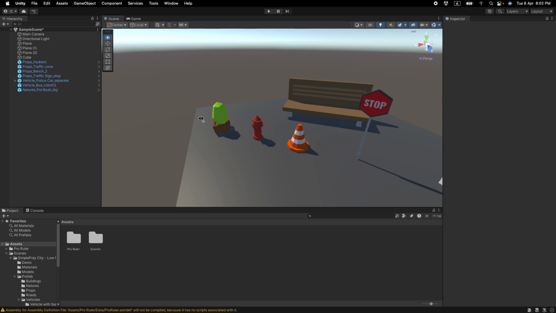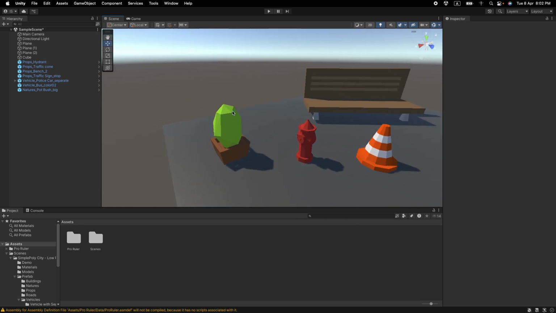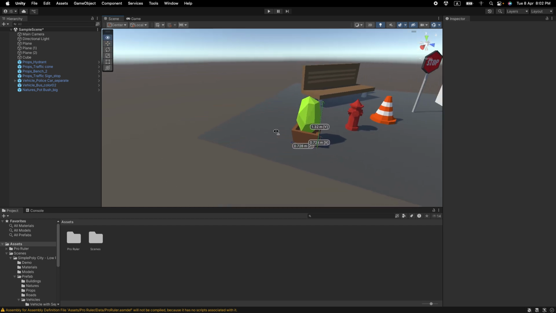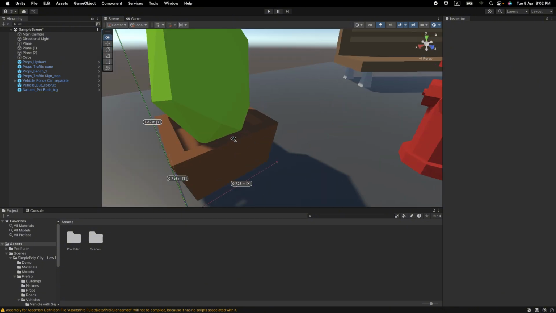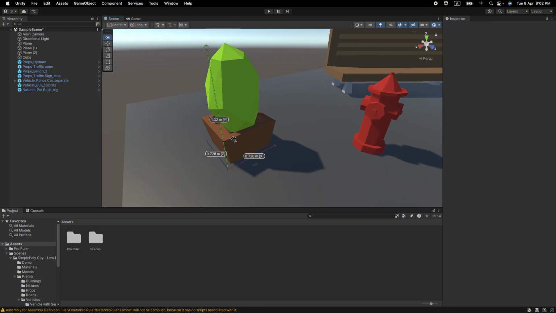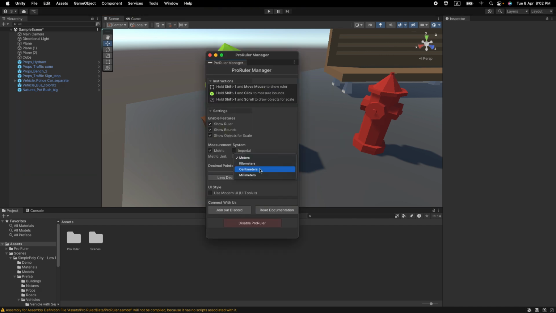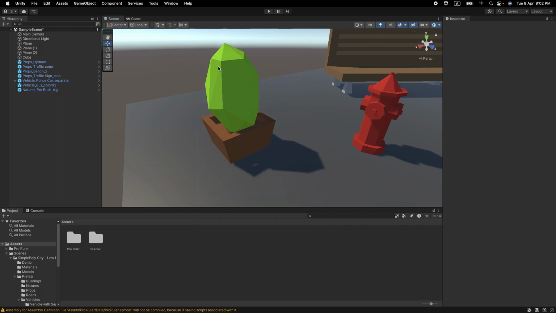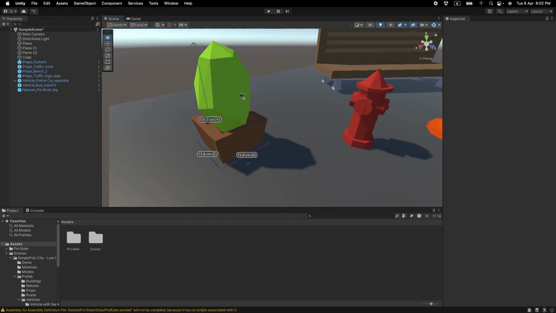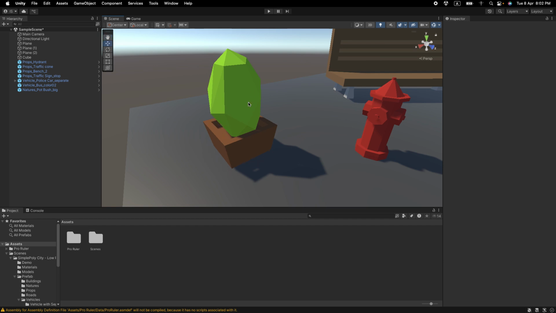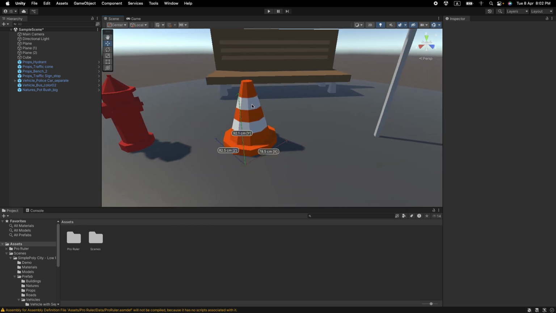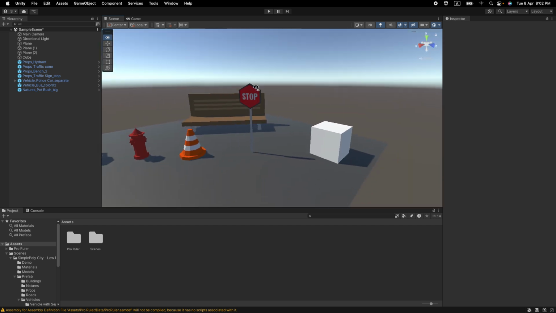So for this I'm going to an object, pressing Shift+1, and see, it's showing me the real units. It's showing me in millimeters, I guess. Let me customize it to centimeters. That is more perfect for small objects. Shift+1 and press. So see, the height is 131 centimeters. Same goes for this, and same goes for big objects.